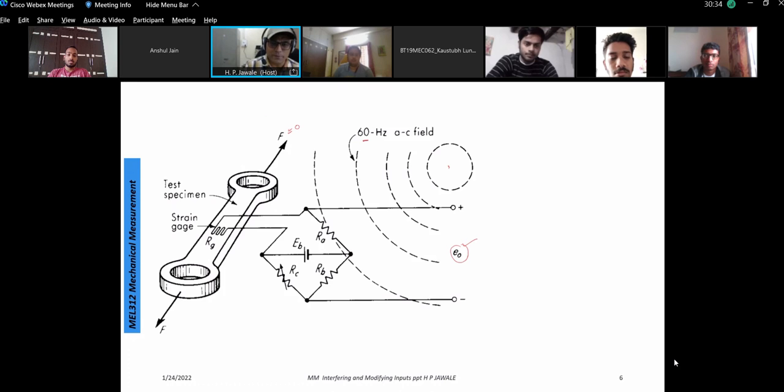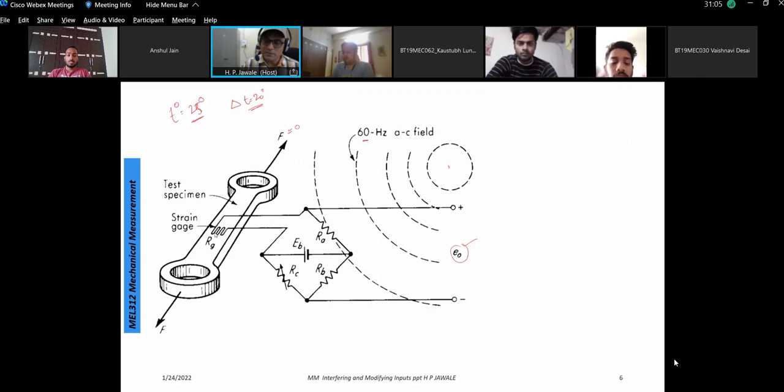Now let us assume, coming back to this, that this measurement system is supposed to be operated at normal or standard temperature of 25 degrees Celsius. But now this measurement system is subjected to some elevation, say del T equal to 20 degrees. So instead of 25, the operating temperature is now 45. Because of this 20 degrees, what is going to happen? The wires that are used here, the small wire, may expand. Because of the expansion, there will be a change in the length, and thus it will show some kind of strain. There will be some change in the resistance RG, here del RG, because of the temperature.